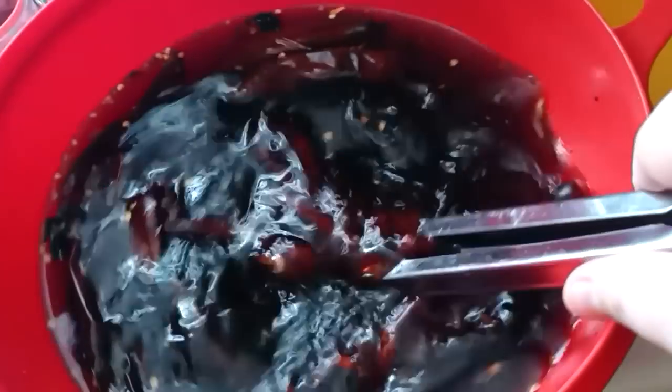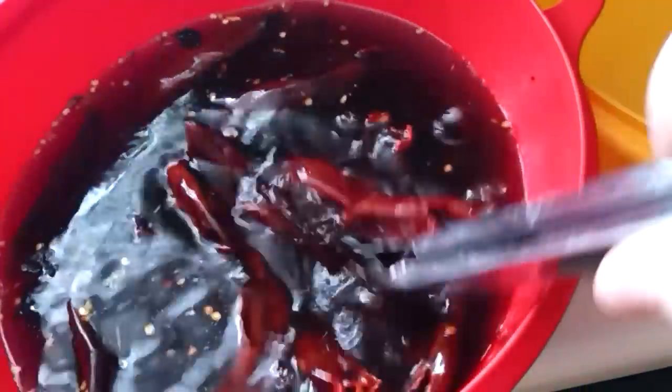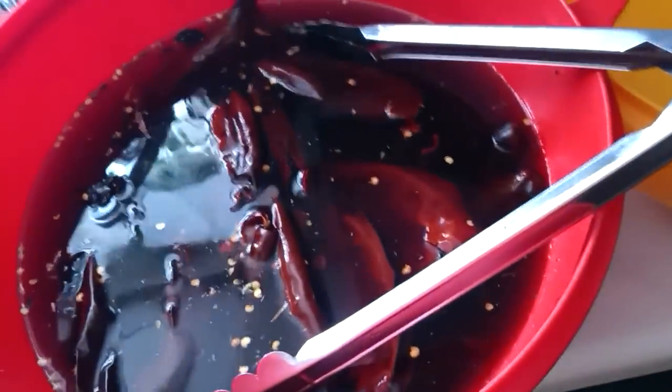And now that they've been soaking for a while, we're going to take them out, stick them in the blender, and then we're going to strain them so they don't have such a thick pulp.